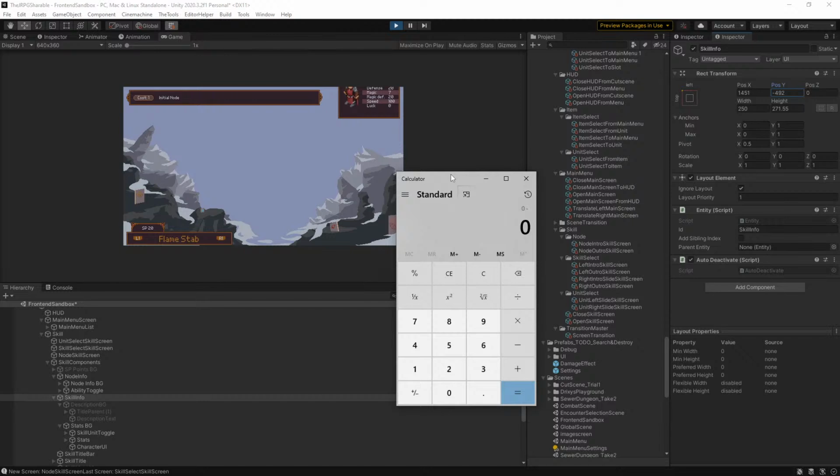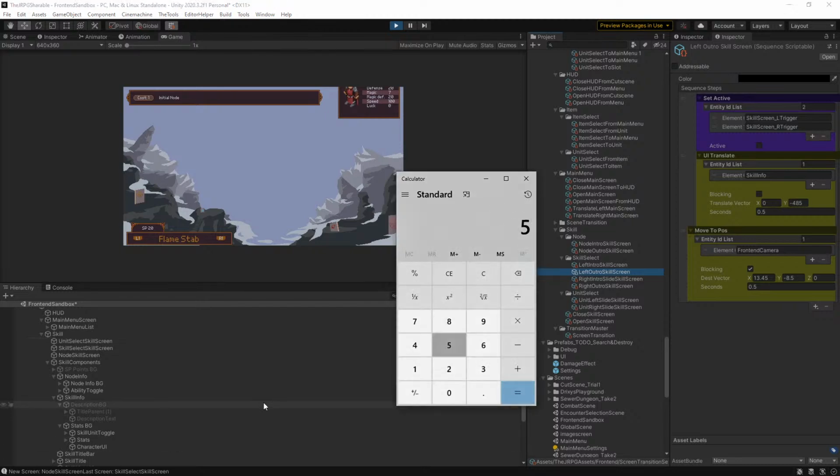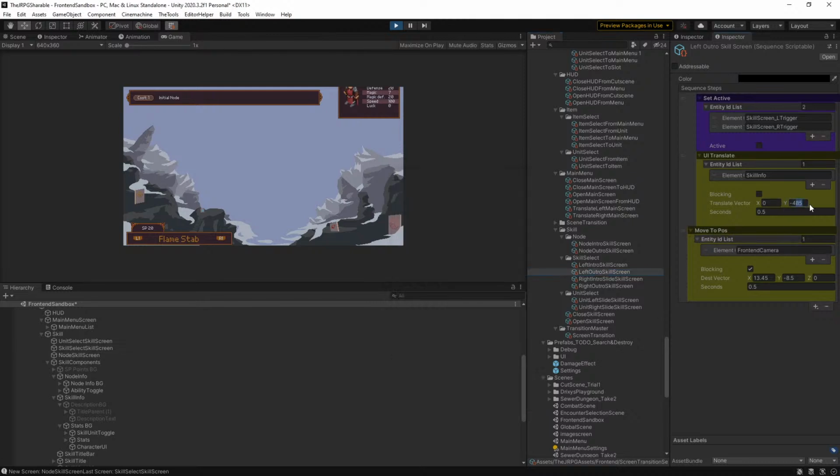So it needs to be at -550. We need to move another 58 pixels. So 58 plus 485. Try 550.